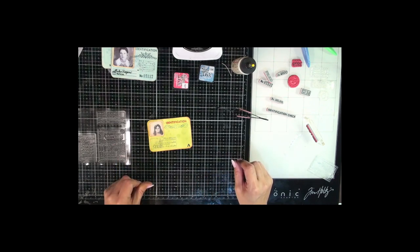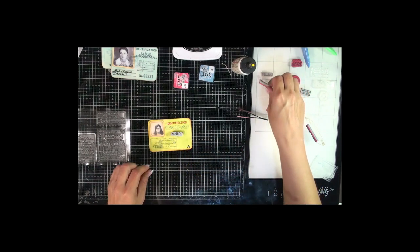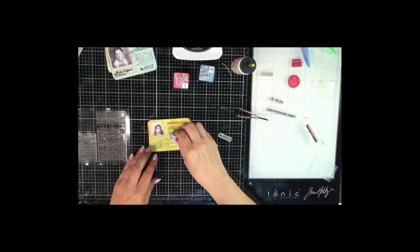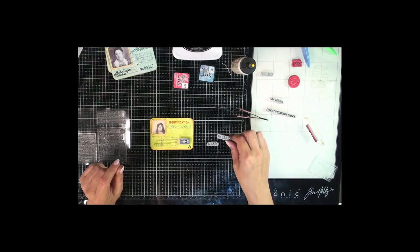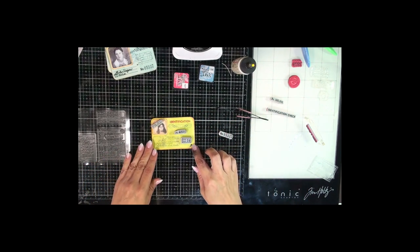Now I kind of... Do I want to put that? No, that's too much. There. I could put that there. Or that one. Have I used this one yet? No. Maybe form will go down there. Like that. Just kind of need to fill in this space now is really what I'm trying to do. And then I want to do the filed again, I think. What do you guys think of that?